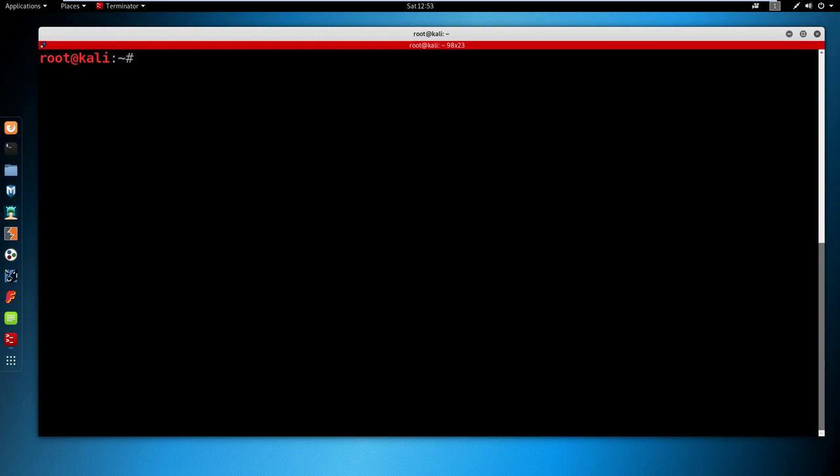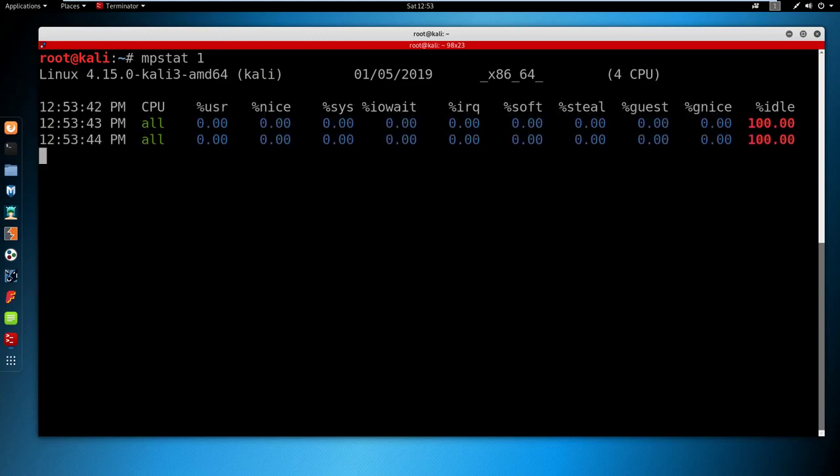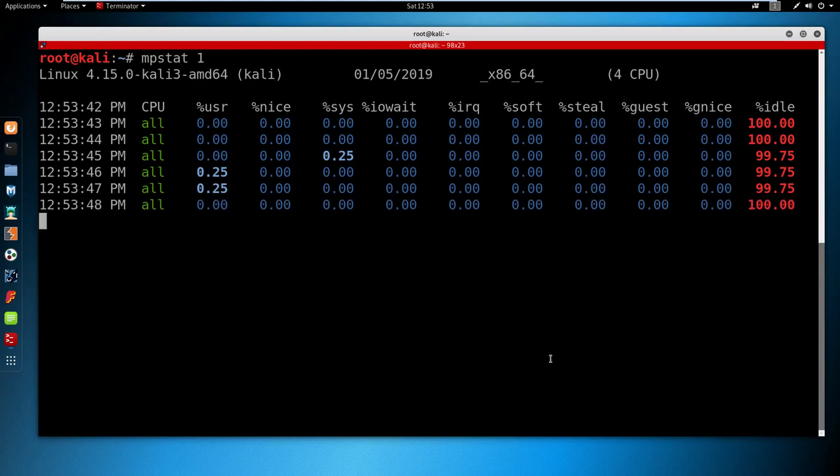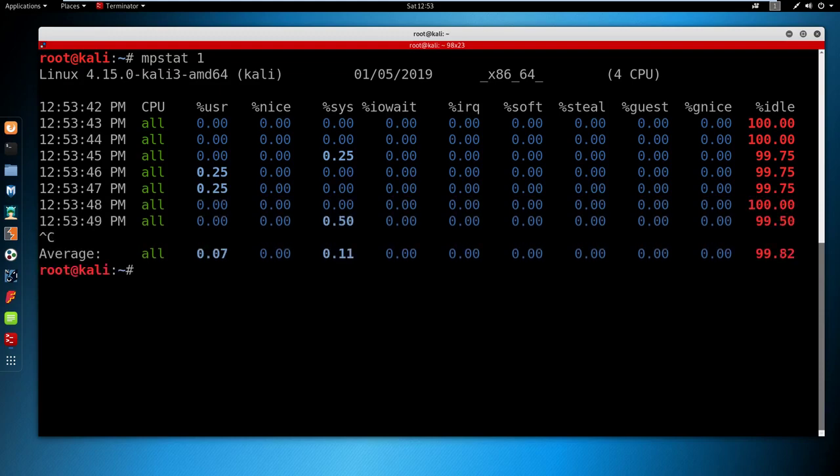And there we go. Now the next command is to display processor related statistics. So mpstat 1. Click enter. This will display processor related stats. The same again, to exit out of this, all you need to do is press Ctrl+C. For the next command, if you press up arrow once to go to mpstat 1, change your mp to vm, and this is for virtual memory statistics.